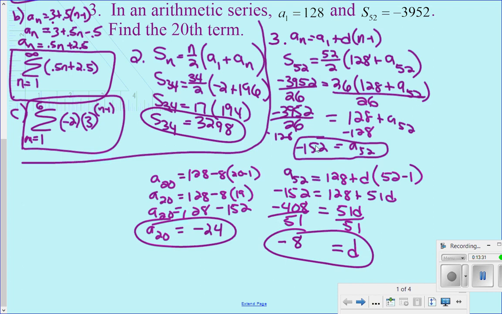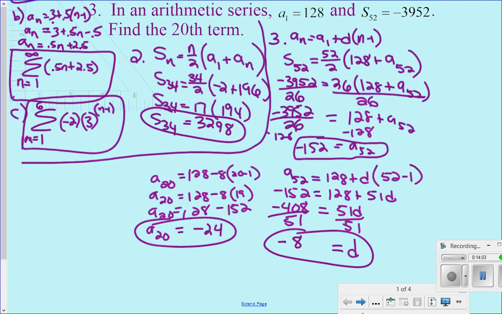So I had to take what I was given, which again, I didn't use the arithmetic explicit because I didn't have enough information to fill in, but I was able to use the finite arithmetic sum formula because I knew everything except for one item. So that one item I solved for, that one item then I could plug into the explicit to help me get the one item that I needed, which was the d. And then once I knew the d and the first term, I could then come up with the 20th term, which is what I was looking for, using the arithmetic explicit again.